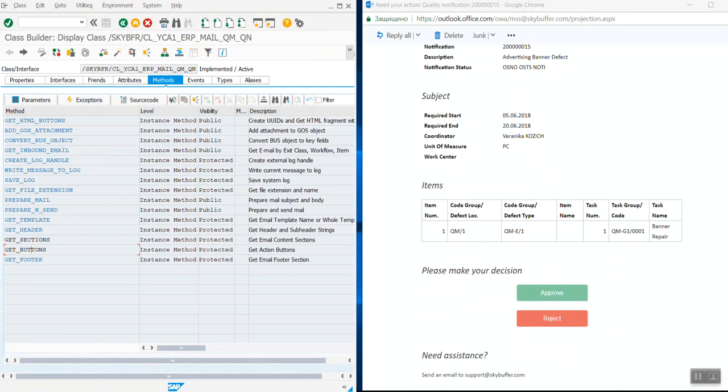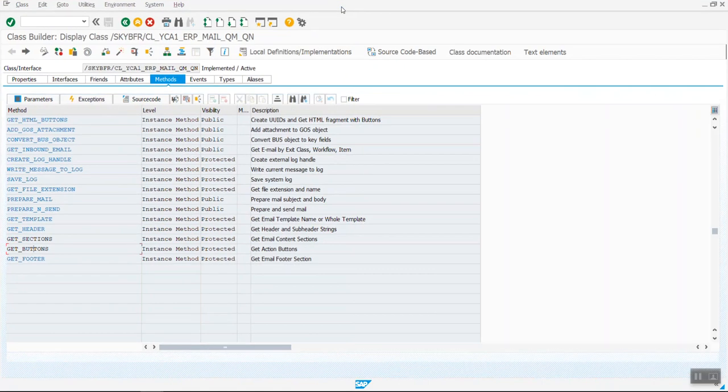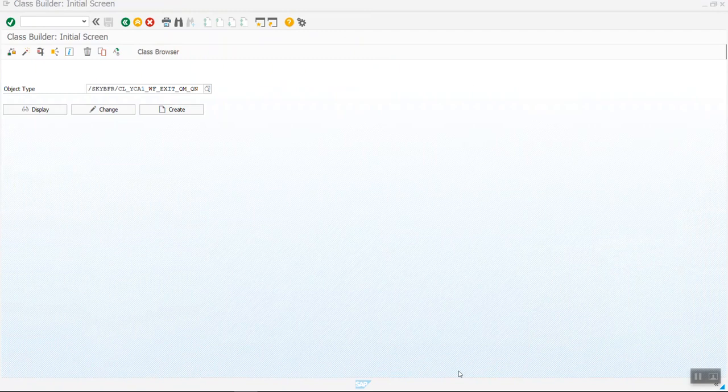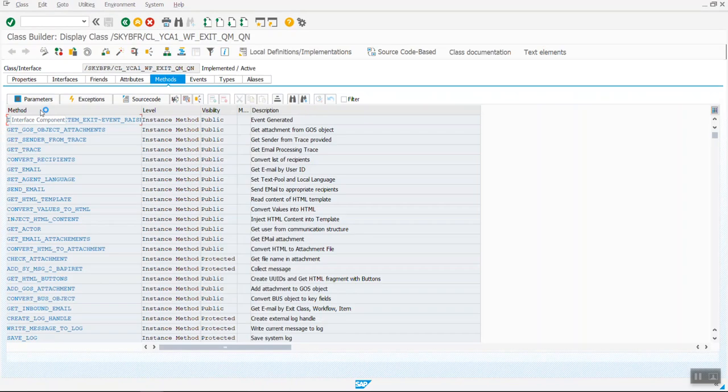This is going to be enough for simple notifications to be emailed according to the documents without binding to the workflow. In order to bind the notification to the workflow, we need to copy the demonstrational class of Skybuffer CL YCA1 WF exit QMQN delivered with the Simple Communication solution and redetermine the following methods.